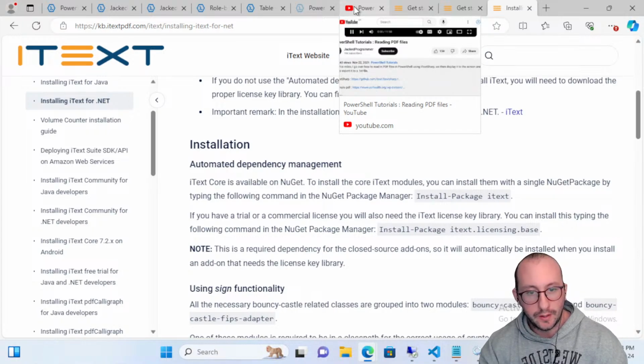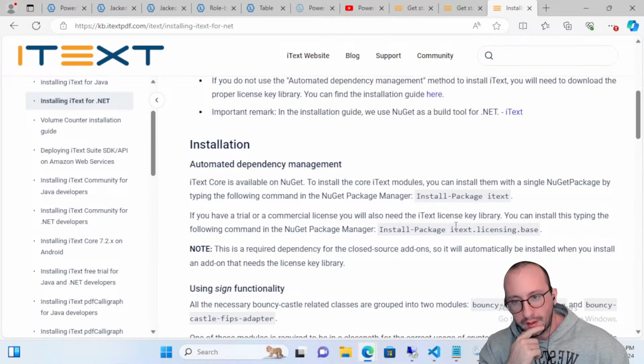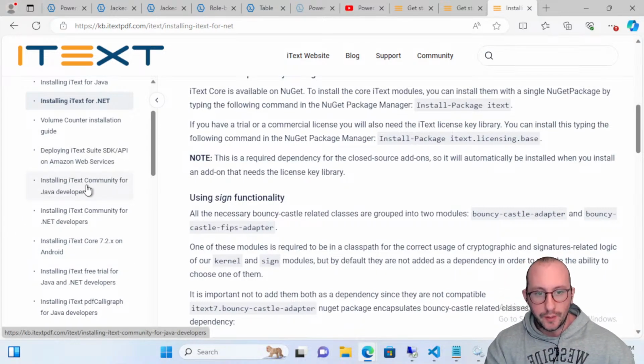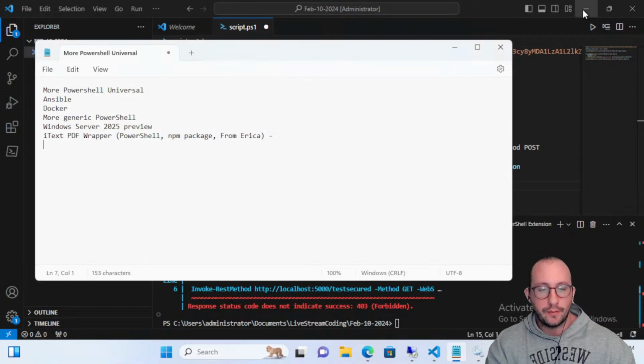So yeah, we're gonna do that. We're gonna install iText and we're gonna create a bunch of different functions in PowerShell and code that to be able to read or edit or create some PDFs. I think that will be a very, very fun little project that'll probably last us a couple weeks on the live stream. And we can all learn something from that as well. And I think that honestly, generating PDFs through code is something that a lot of people can probably benefit from as well. So that is what we are going to do.